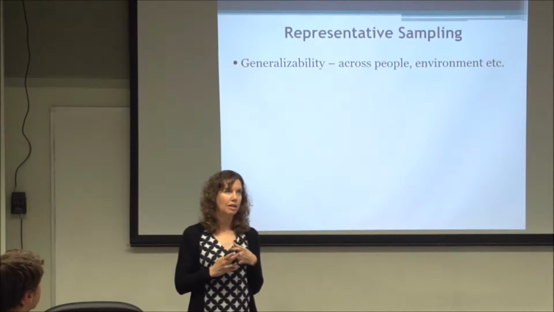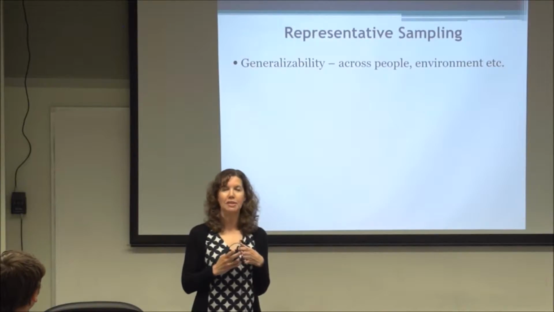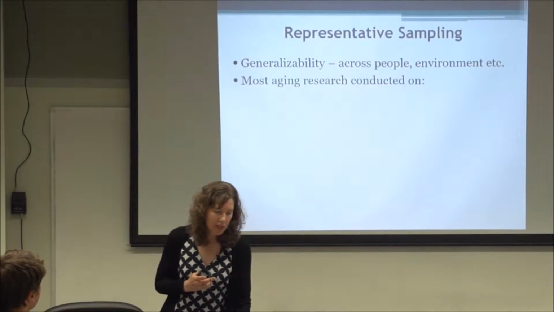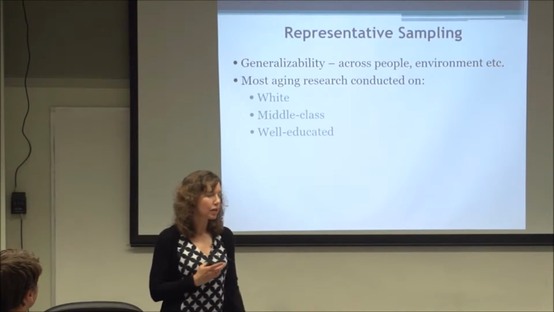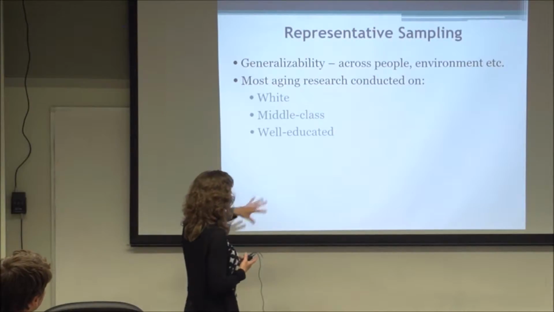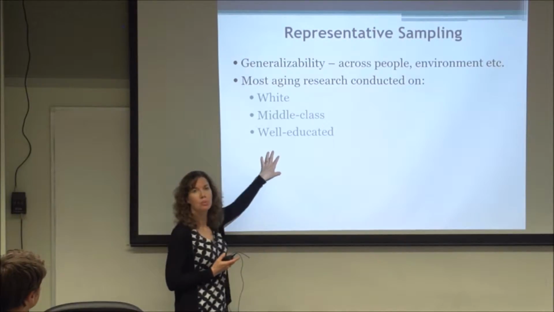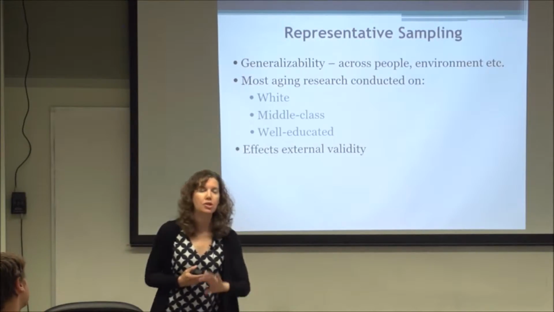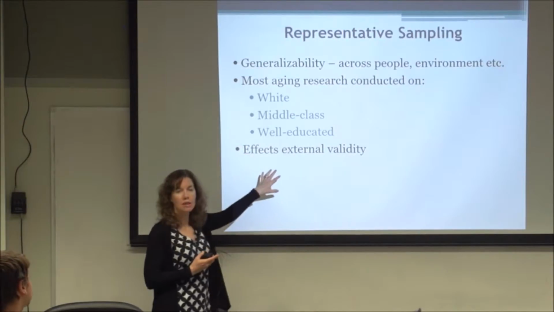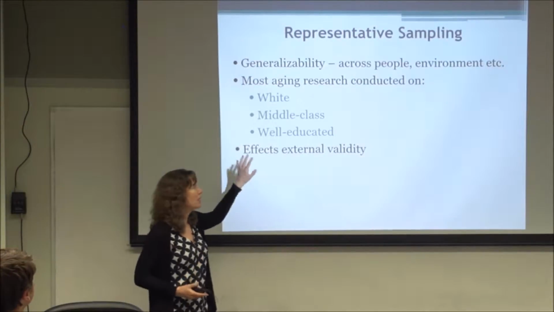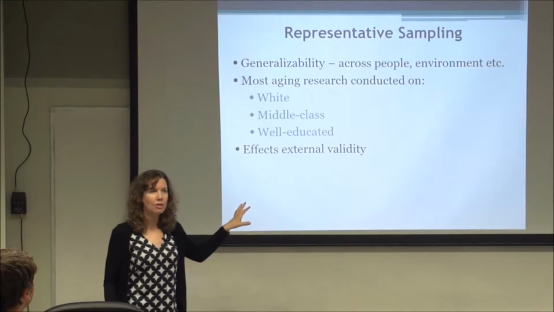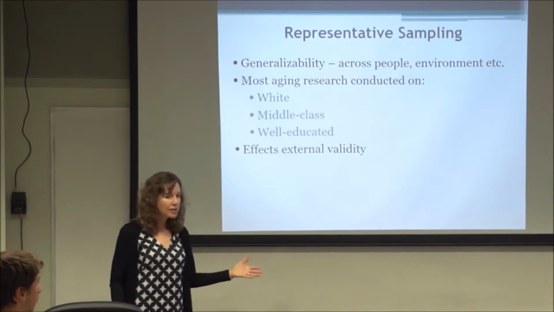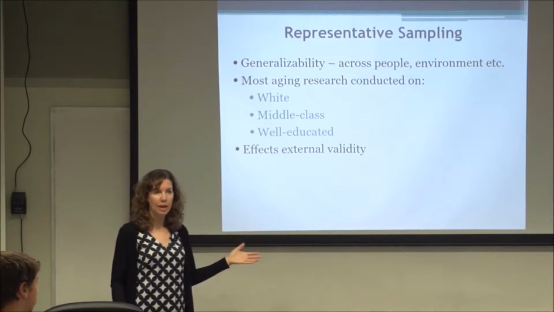And let's see. A lot of times, just because of age, we have a larger percentage of female participants, but we also tend to see a lot of middle class participants. So a lot of our aging research has been widely on white, middle class, well-educated older adults. Now there has been a big push to change this because it really affects the external validity. So what is true for white, middle-aged, well-educated adults may not be what is true for lower income or other ethnic groups or people who are not as highly educated.